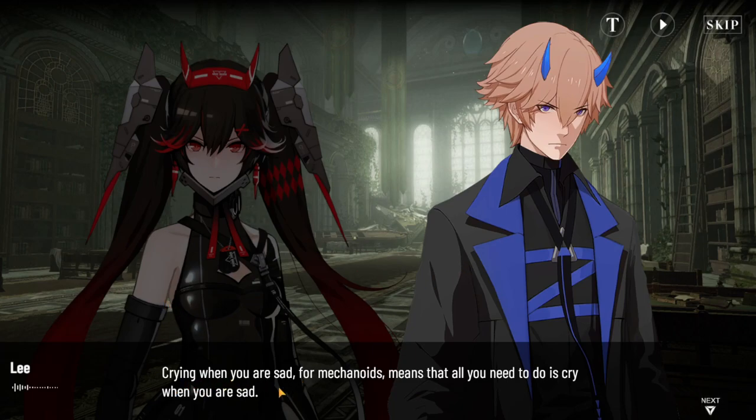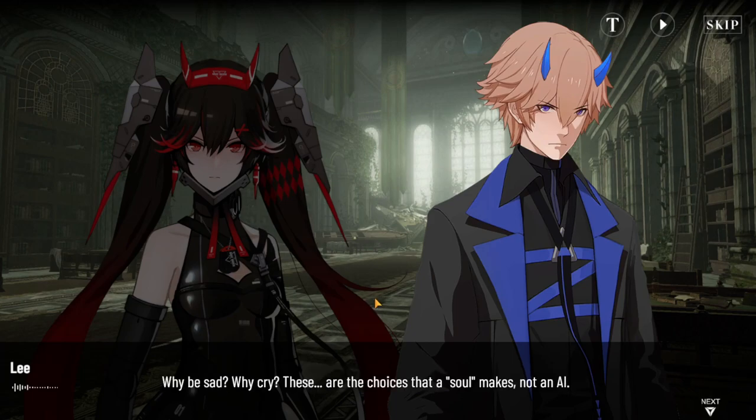Crying when you are sad. For mechanoids, that means all you need to do is cry when you are sad. But why be sad? Why cry? These are the choices that a soul makes, not an AI. Is it though? Because it's pre-programmed.